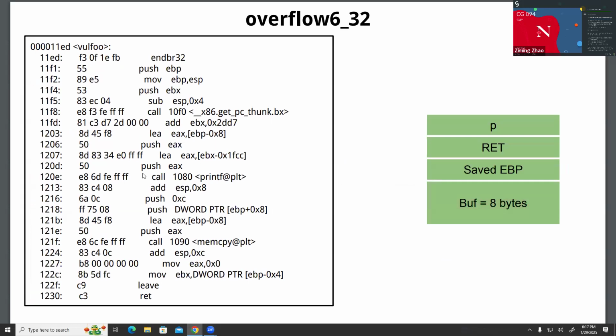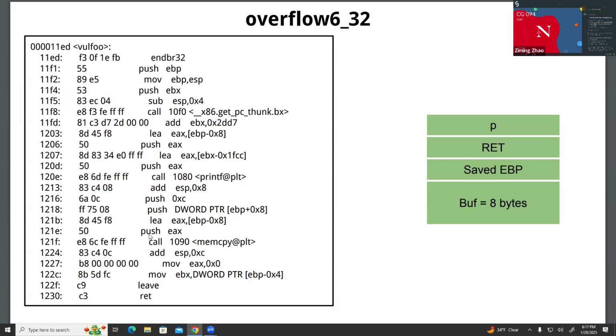First of all, we try to figure out where the buffer is. So there is a memory copy. The memory copy takes 3 arguments. The first one is the destination and the source, then 12 bytes to put there. So we should see 3 different pushes. The first pushes the address of the buffer. The second pushes the address of the source, which is the command line arguments. The third should push just 12. Then we see the function call here, memory copy.